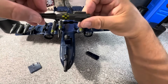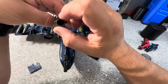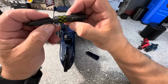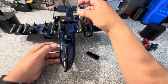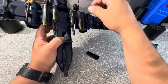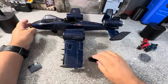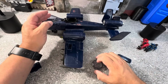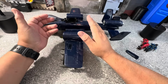So, here's the missile. You can see exactly where the blast effect is going to be coming out if they wanted to. You got the 4 fins there. Got the 4 fins right there. And once it hits, you're going to have maximum damage. Again, this thing is meant to take out a tank. Not air-to-air. Although, in your mind, it fought F-14s. It can't fight an F-14 Tomcat. Even though the F-14 is no longer in service, it could still take out this in roughly 20 seconds.